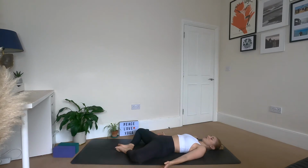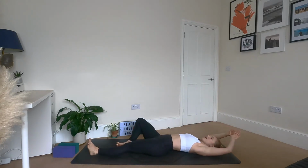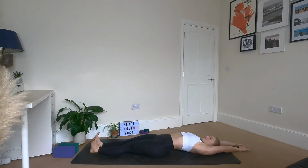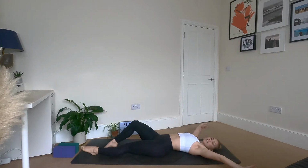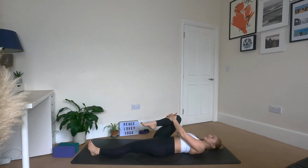When you're ready, taking your time, come to a full body stretch. Slide the legs out straight, reach the arms up and overhead. And just have a little stretch out from fingers to toes. Right knee pulls into the chest. Wrap both hands around that right knee and just squeeze it gently towards your right shoulder.